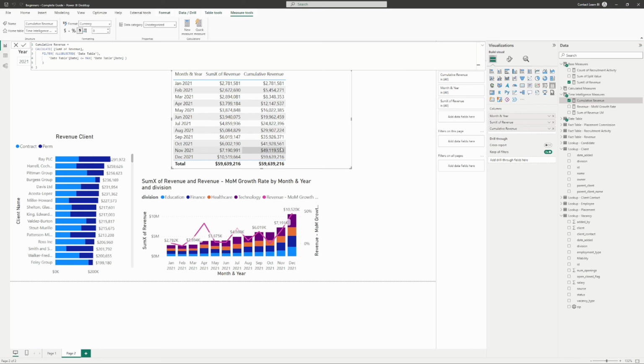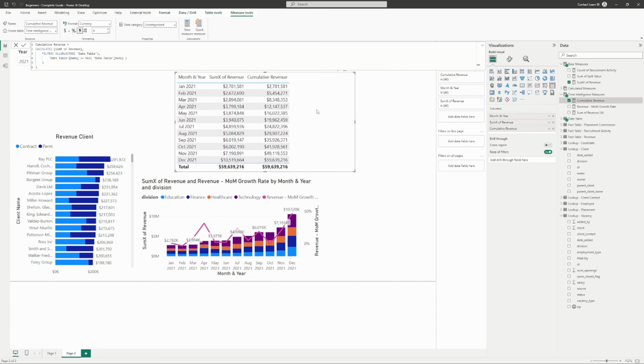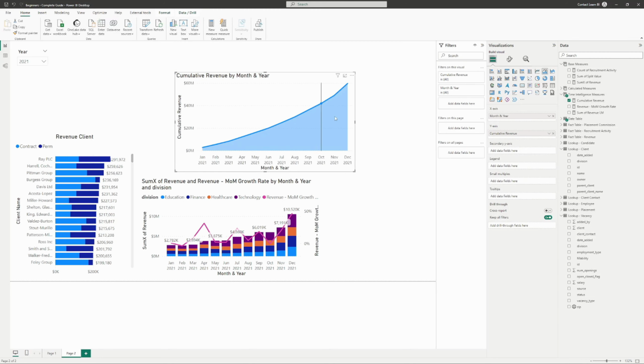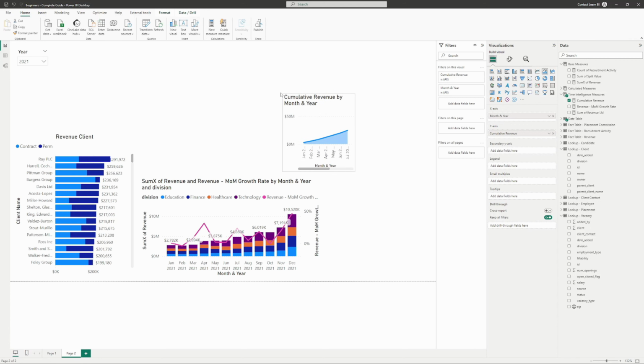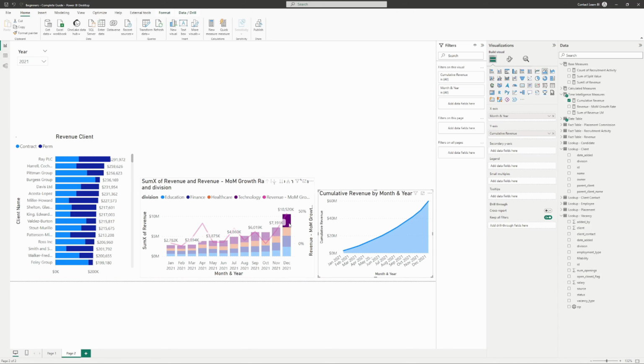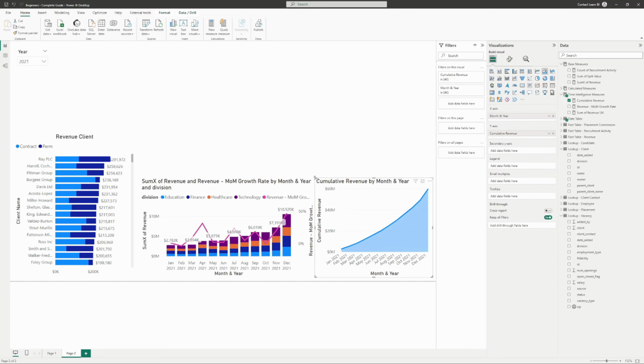So again, just a different way to visualize that same kind of growth metric and just visualize it differently within your data by using a different type of measure. So let's go ahead and visualize this now. If we use an area chart on this one, we can now see how nice and pretty our visual looks there. Right, so with just changing up that measure, we're able to make a totally different visual now with that same base measure and just add an extra filter statement to it, right?